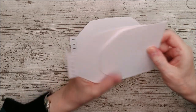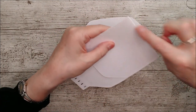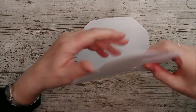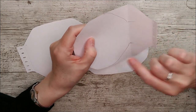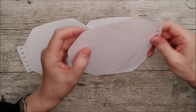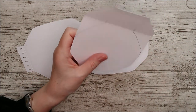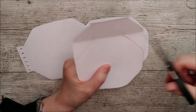But obviously, because this book is all going to be finished like this, I can't have all these extra pieces on here. So I've turned this over and I have drawn around these edges, and I'm going to leave a little tab on here just to pop in between the two before I glue them together. So I'll just follow the pencil line right round here with the scissors and add a little bit extra on there.